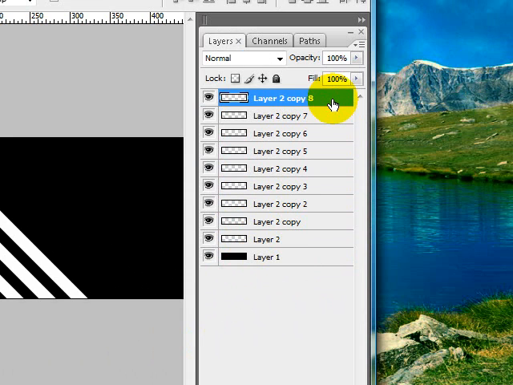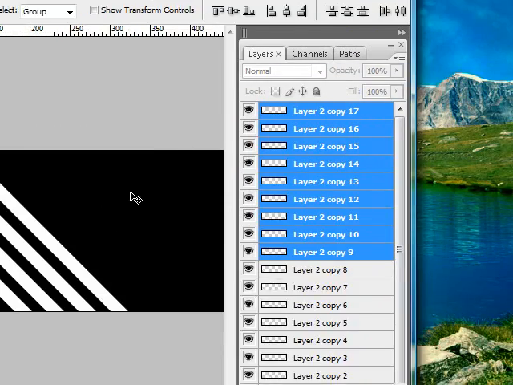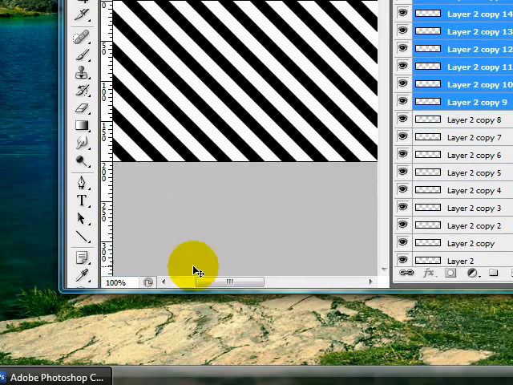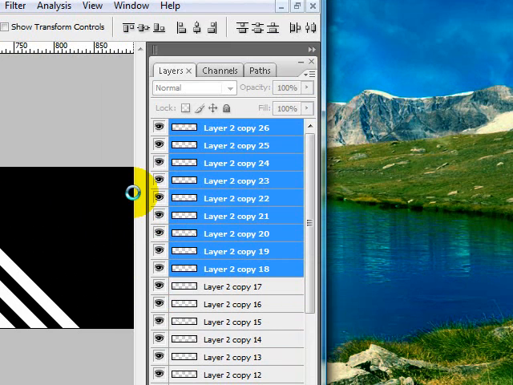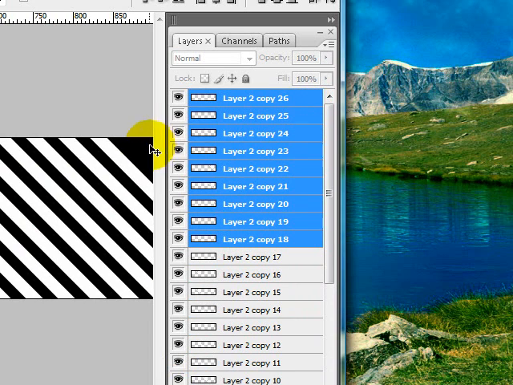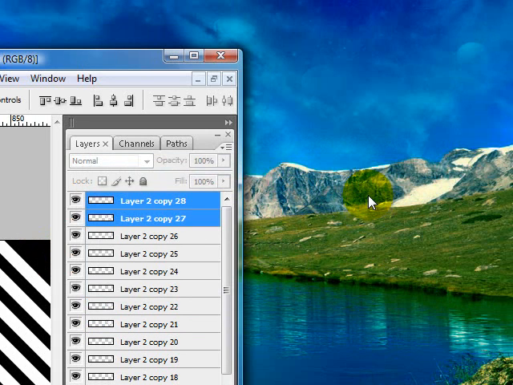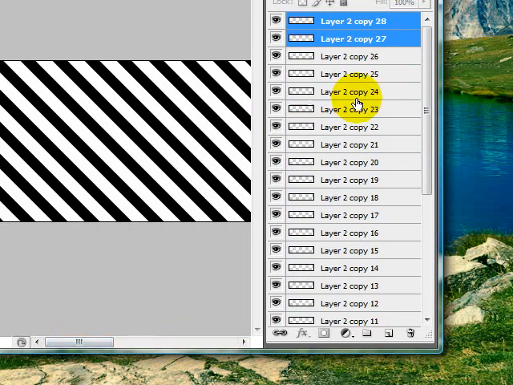Select the very top layer and make sure it's your diagonal layer, and then select the very last diagonal layer and click on duplicate and move those over to the right using your right arrow key on your keyboard. And again, duplicate. Then we have this right corner to fill, so maybe choose two of them, duplicate, okay, and there you have it. Your whole entire header logo is filled with a diagonal pattern.